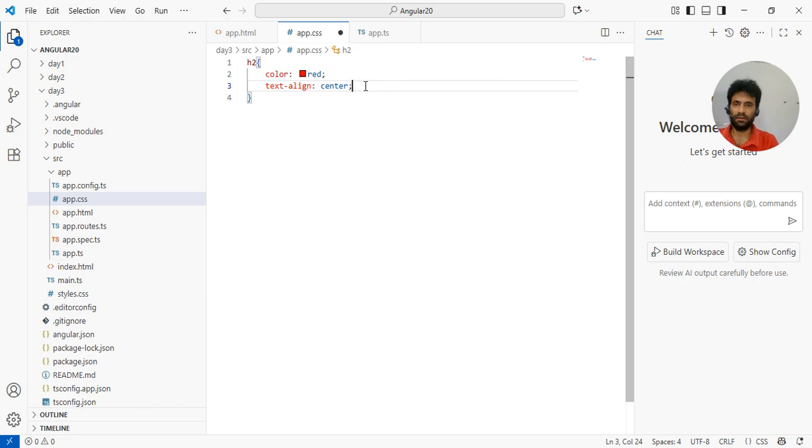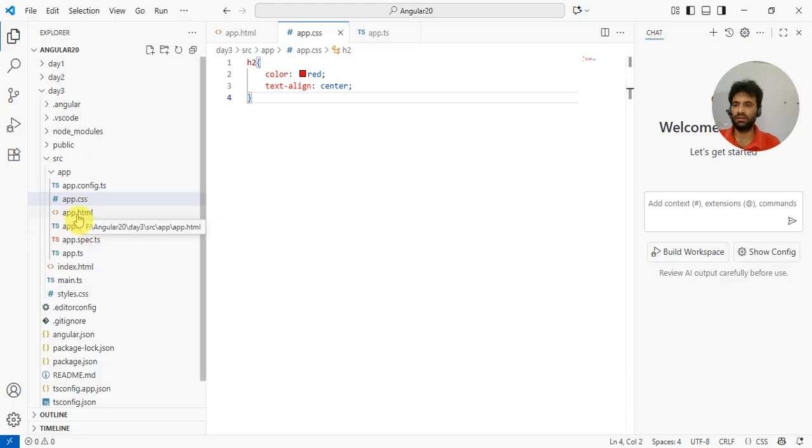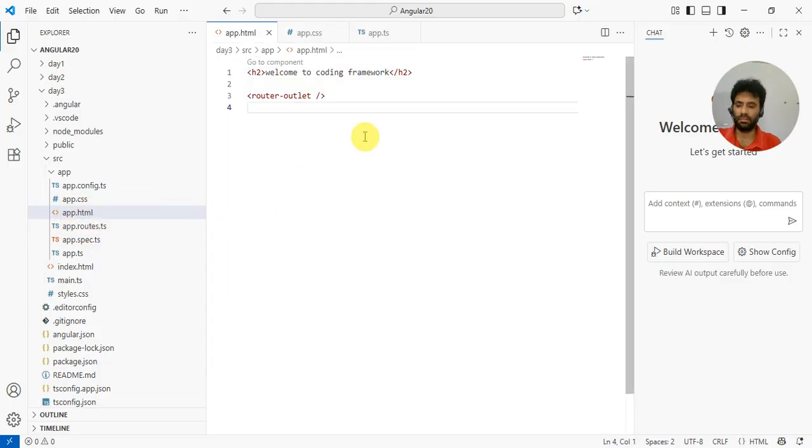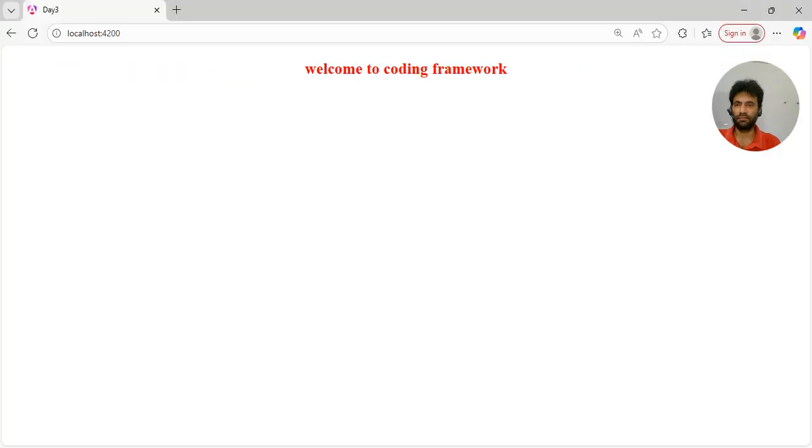We can have multiple things for the CSS, right? I won't take much time to show this. I need to show some important things, right? So is it going to be applied or not? See here, you will be able to see our CSS is getting applied on this component, right?